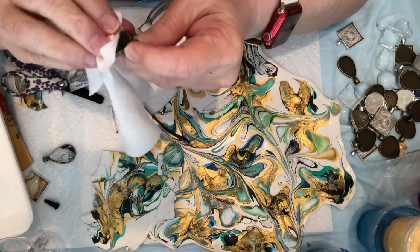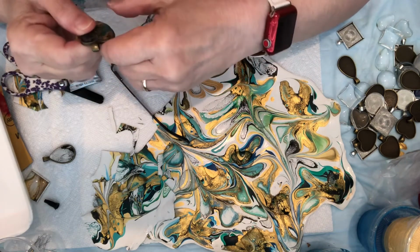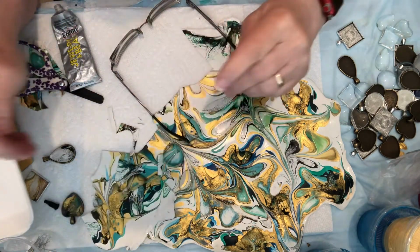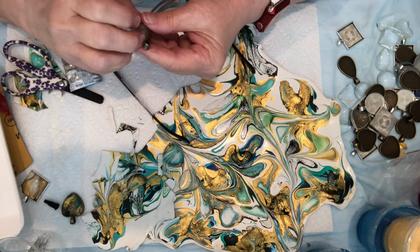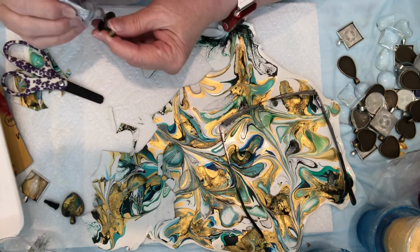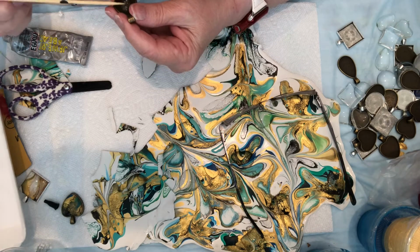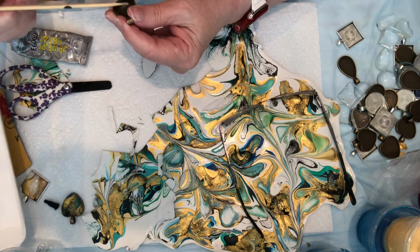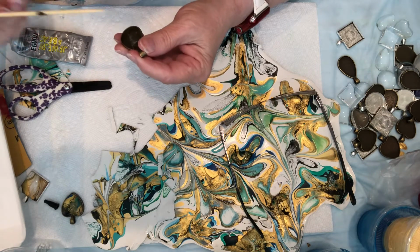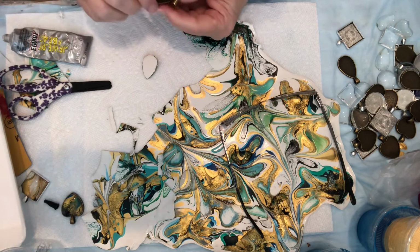Okie dokie. And I can press it down. Okay. I don't feel it's going to go anywhere now. And that one's done. Put that over there. Sometimes these will stick by themselves, but it's not permanent. You have to make sure you always have a little glue. It's really thick. I wish I had my new one yet.